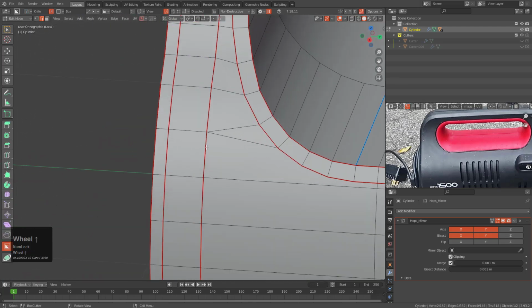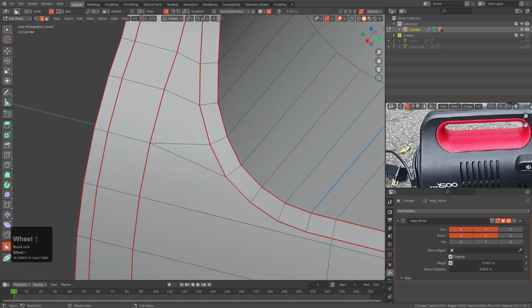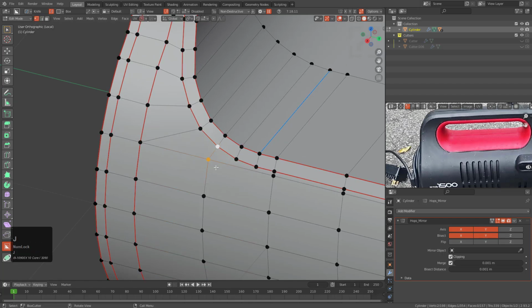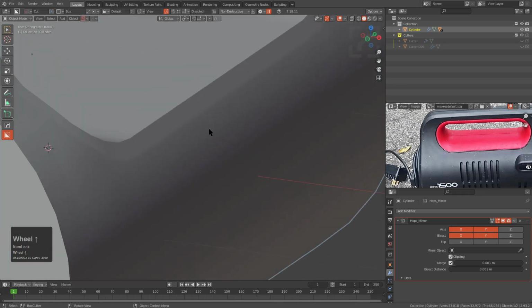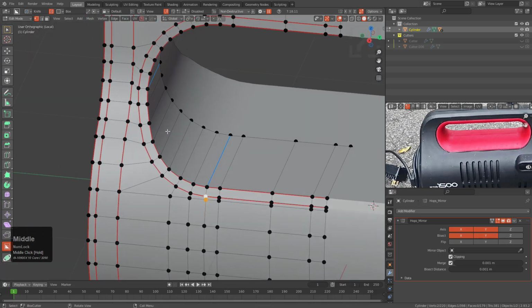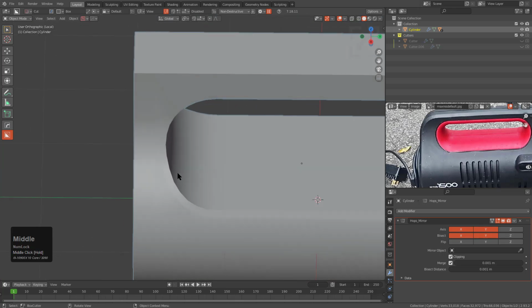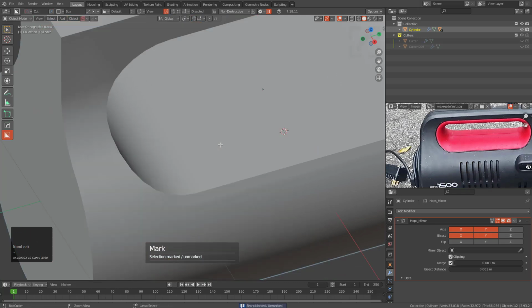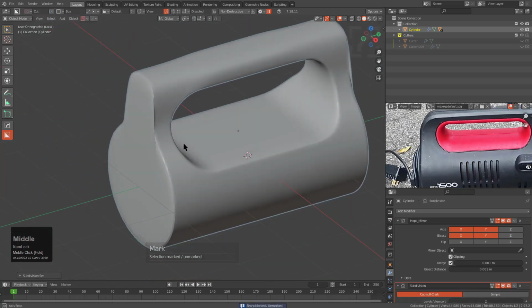That's that. However, we could solve some of these areas just a little bit better. For example, adding a quad there will allow us to at least be a redirect. We could add a loop and just not be so lazy. However, I could tell you in advance that I have tried this solution over and over, and it never works because of the geometric density and the fact that we've added to the profile of the cylinder, like silly people forgetting previous lessons. You know what? I'm wasting time. We're almost to the 10-minute marker. Let's unmark everything and just jump this up to subdivision, and we see that we're done.